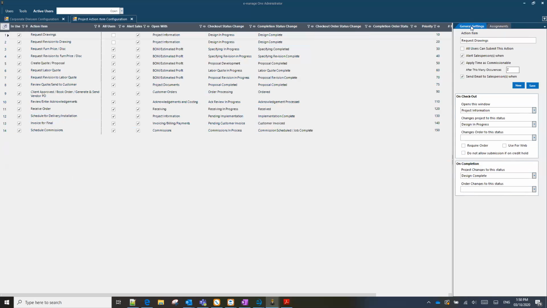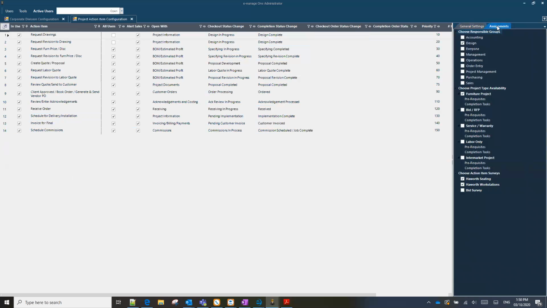The other tab, so this was under general settings. Under assignments is where you actually assign your groups, your prerequisites, and your completion tasks, and which project types can have that action item submitted on. So with that being said, action items are dictated off of project types.